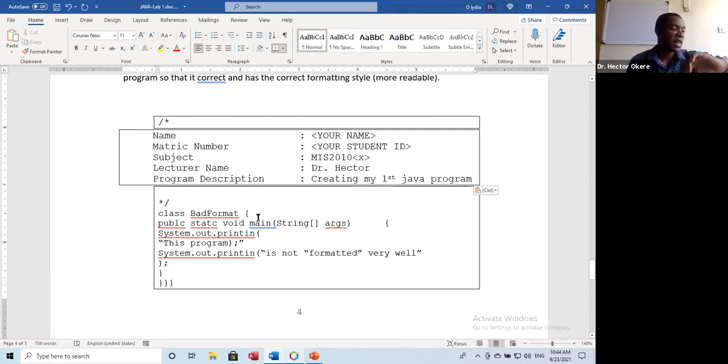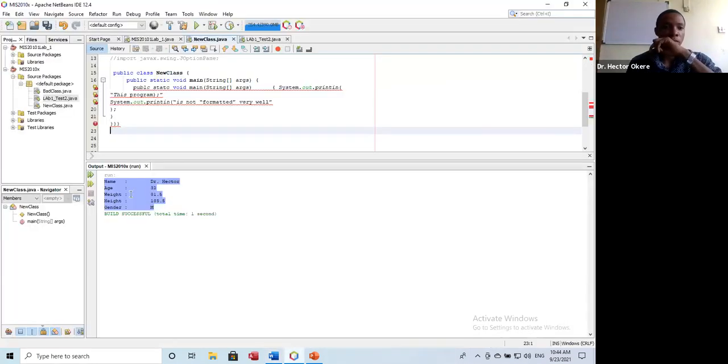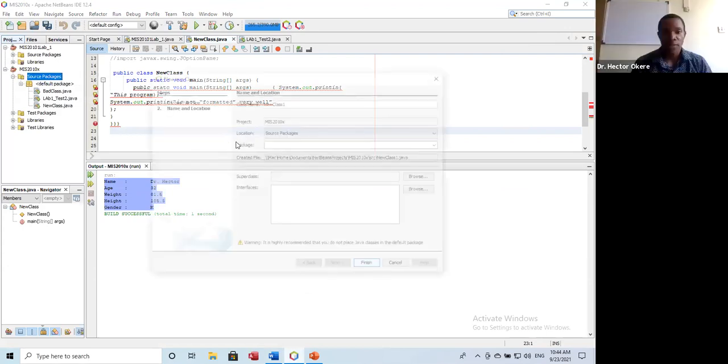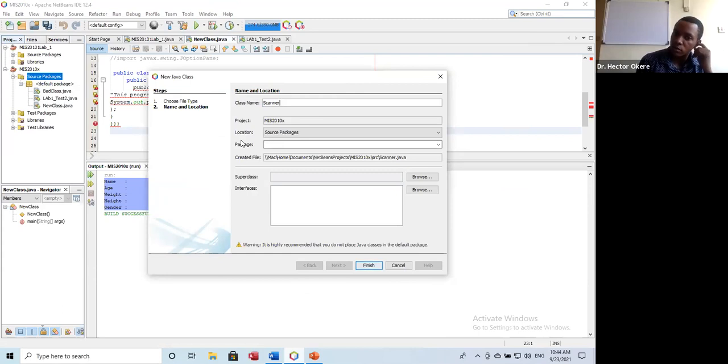All right, we still have some 15 minutes to the end of the class, so we can do other exercises. New Java class, the Scanner input.